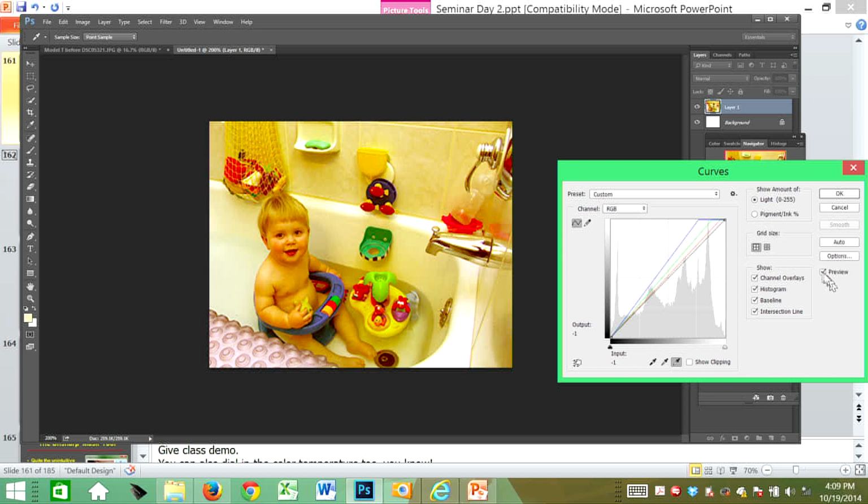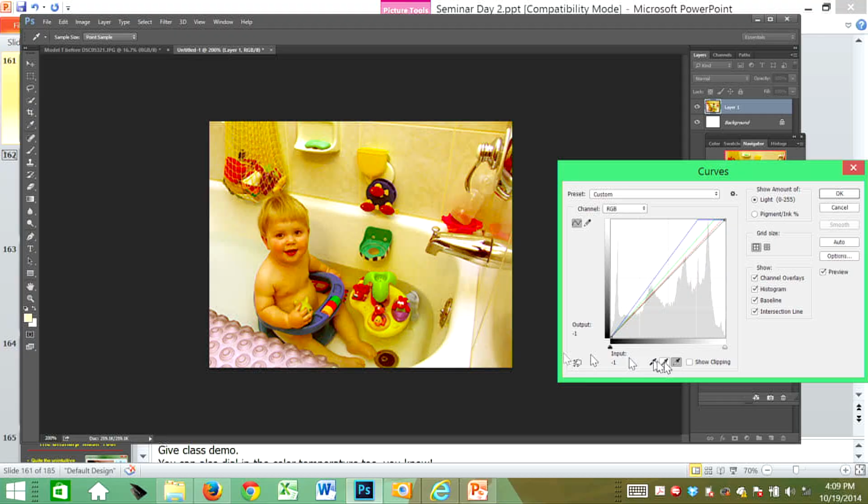Don't like it? Try it again. Let's try a different one. If I try a different white there, that's too much. So that really wasn't white. Now here's a case where, again, the automated tools do a good job, and I like the job I did manually better. But that's a tool that you can use. Let me try it once more to see if I can get it right.